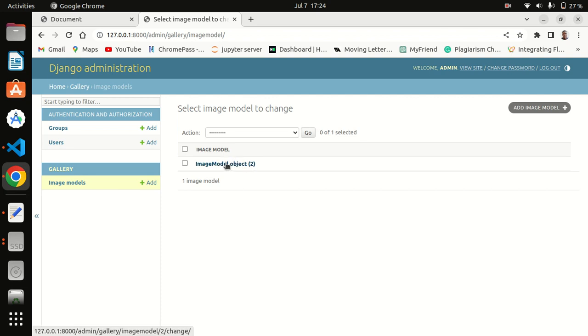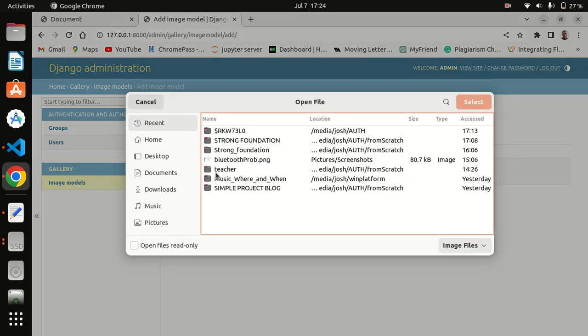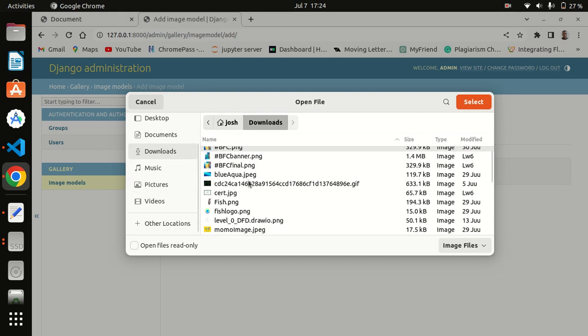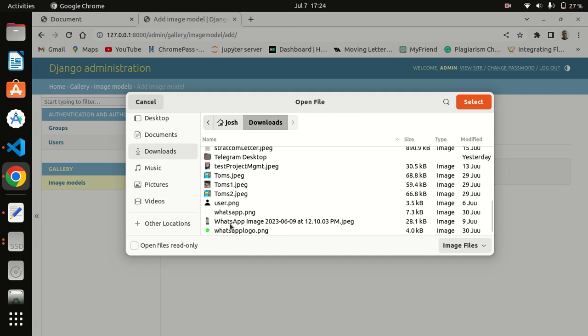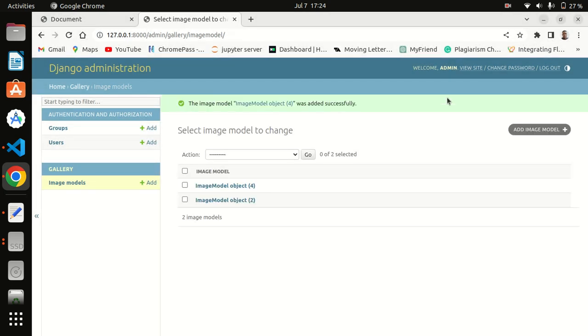You can get to it and see, or you can add some image model. Let's say you choose a file from this backend. I liked my WhatsApp logo and save it. Created. They show like this, 1, 2, 3 and 4, but we can rename them in our models. We shall see how to do that also, just as simple as we shall be seeing.